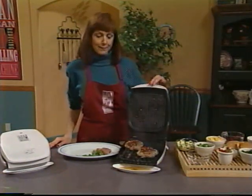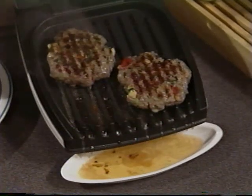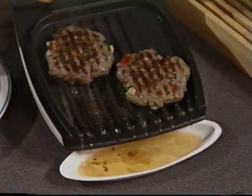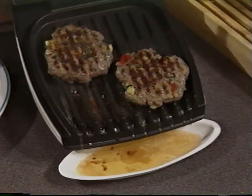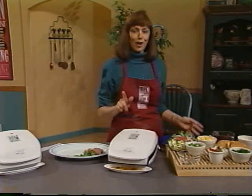I want to show you the hamburgers that are cooking. Notice that it's grilling on both sides. Both plates are heated up, so you never have to flip your hamburger patties. And that's one of the other great features of the grilling machine. Our hamburger patties are almost ready.